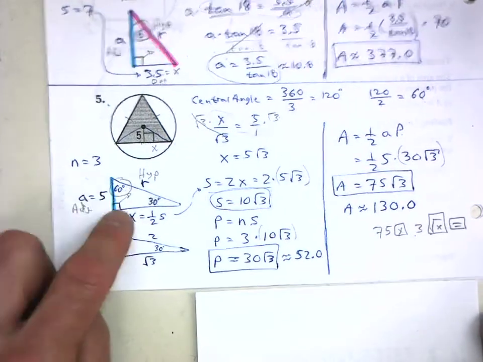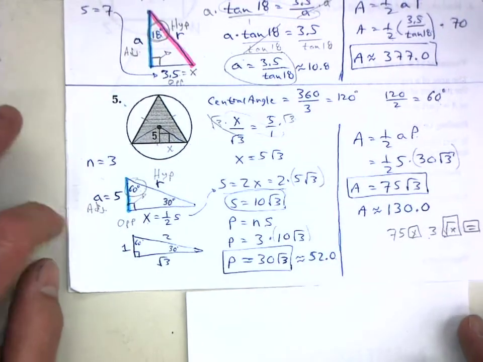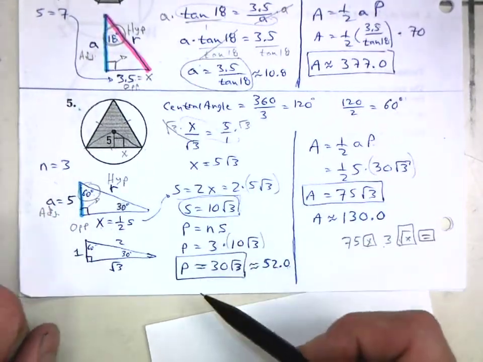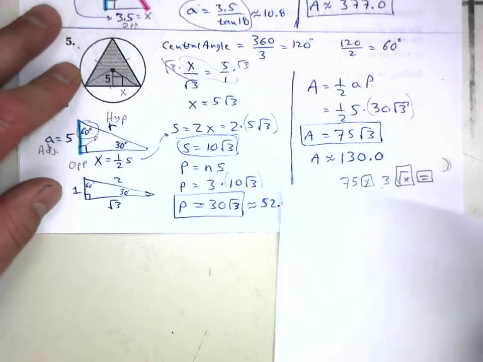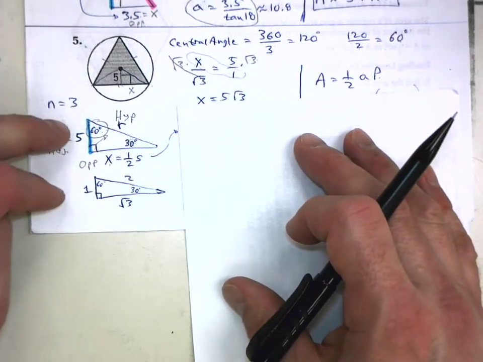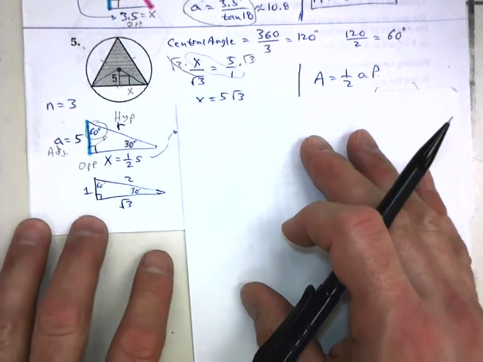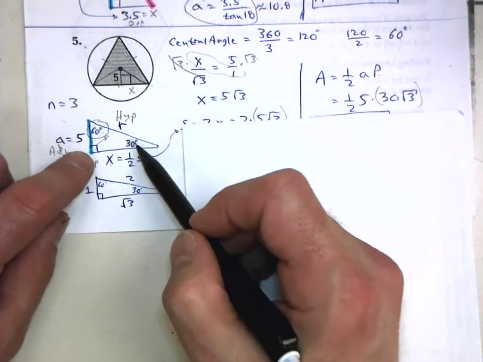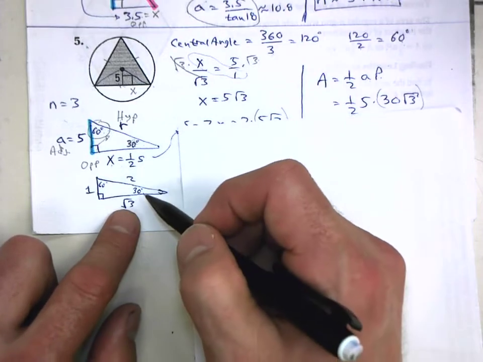And you know what I did? I used a special right triangle to do this one. So I did not use trig. And I will be teaching you special right triangles here in just a minute. Tell you what, here we go. Let's go ahead and I'll teach you special right triangles as we go along. This is another way, which is actually quicker. And you can do this even without a calculator. So let me show you how to solve this kind of problem when you have a 30, 60, 90 triangle with a special right triangle.